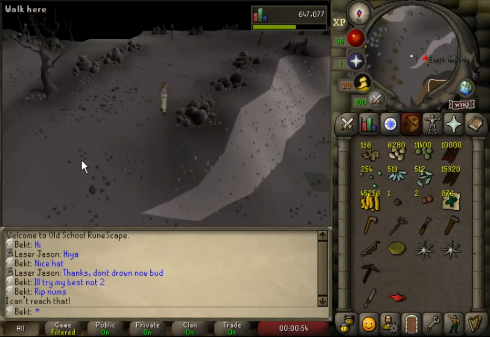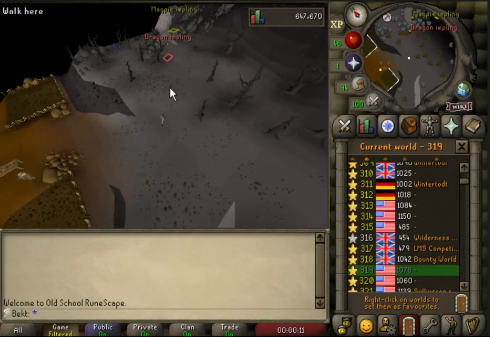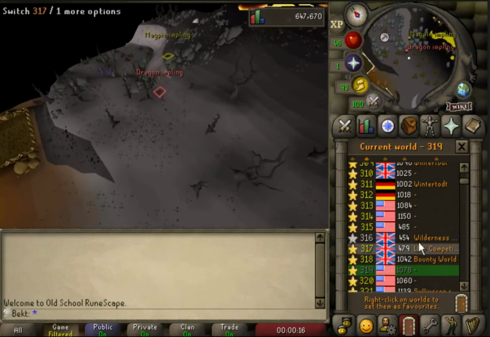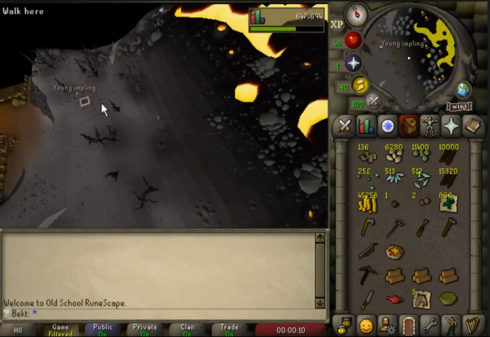This impling grind is really frustrating, and it's not just because of these ones that run away from you, it's this here. We've seen like 10 dragon implings today. It's so annoying. Can't wait till I'm 93 so we can actually catch them. We haven't seen any luckies today, but we did see 2 last week. I think they will be quite rare when I get 99 Hunter. It's going to take a long time.